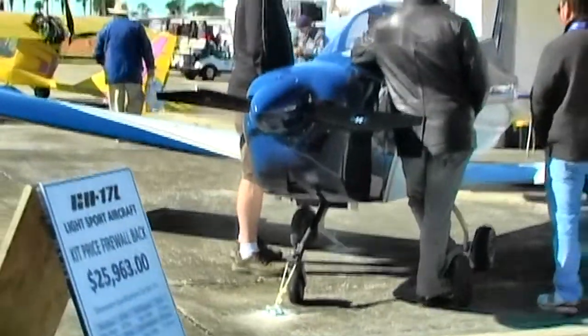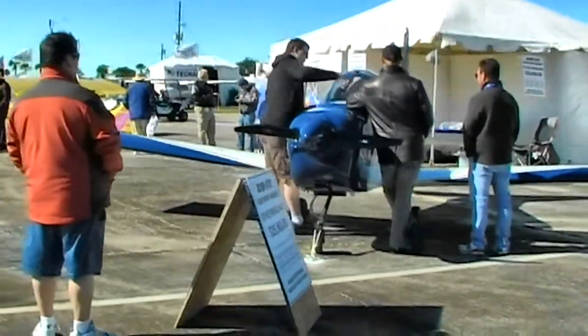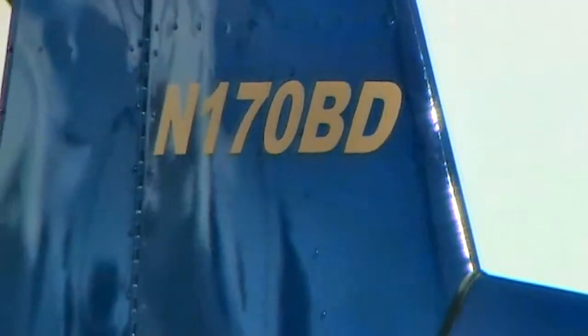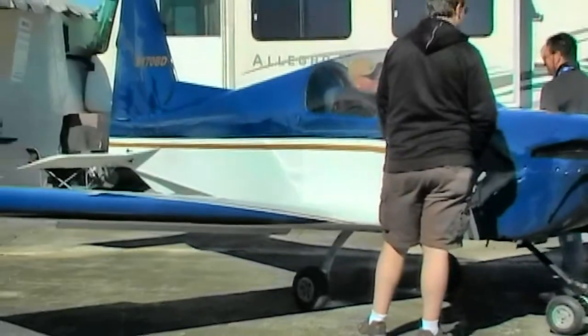The airplane that comes out of the builder assist facility will be completely built and ready to fly — two weeks gets you done from start to finish. The builder assist center is a very key component. The kit build time on this is around 200 hours, so it's not very difficult. A lot of templates are laid out, many things are pre-fitted into tube slides, and some locations are pre-drilled to make it easier.